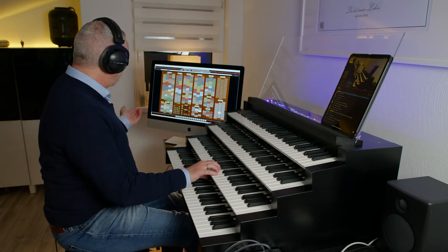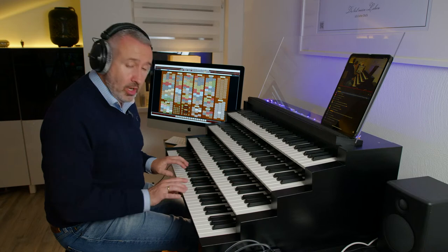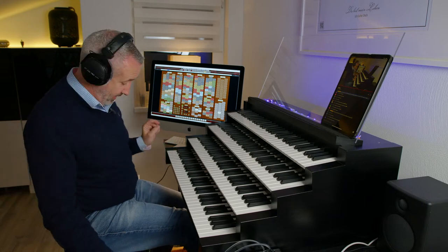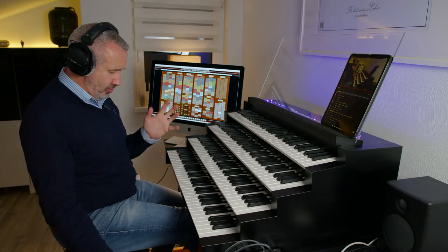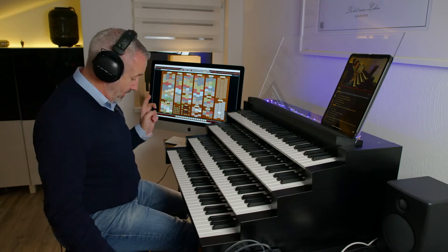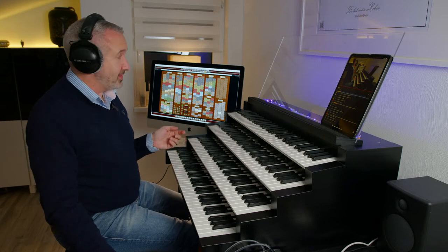And then I gradually added all of those wonderful strings to all the other celeste stuff. So we ended up, and of course a lovely big gentle 32 foot effect in the pedal. So that gave us this shimmering orchestral sound. It's not everything, by the way, there's more to come. And it gives you this wonderful effect, which I think is beautiful.